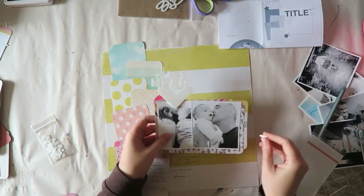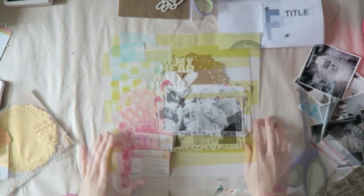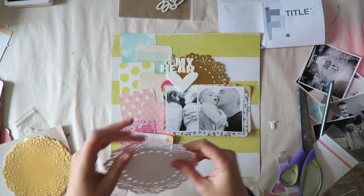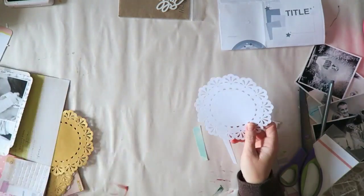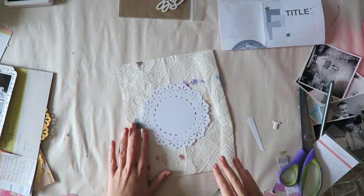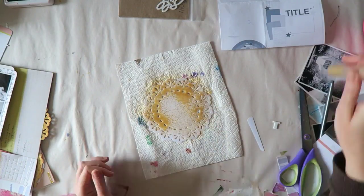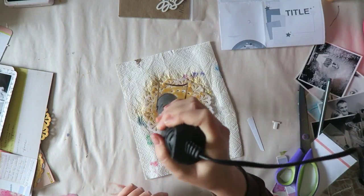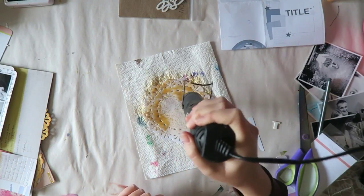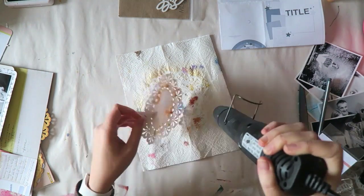Yeah, I think I said it already at the start of the video. This was just the most enjoyable process because I went into my embellishment drawers and just had the best time. So what I'm going to do here with this doily, this is a Maggie Holmes doily for Crate Paper. This is all older stuff from my stash, and I sprayed it with some Heidi Color Shine in gold, and it looks so gorgeous.